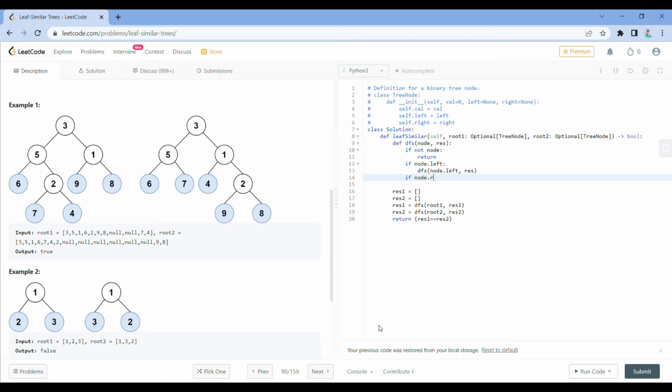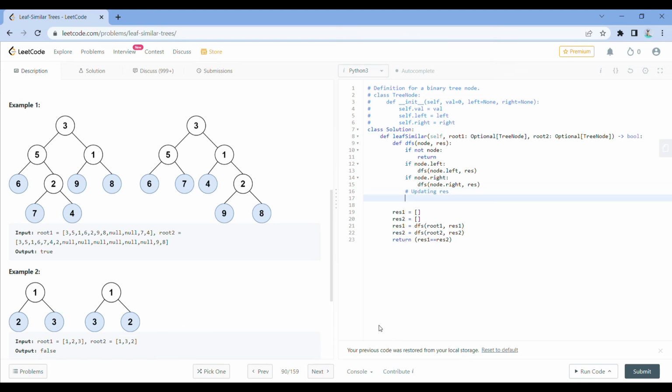Similarly, if there is a right child, we want to do the depth first search on that right child. That is, I'll just pass node dot right comma res. Till now we have just passed res as it is along the traversals, but we haven't actually touched or modified anything in it. So it is basically still by this point an empty list as it was passed.